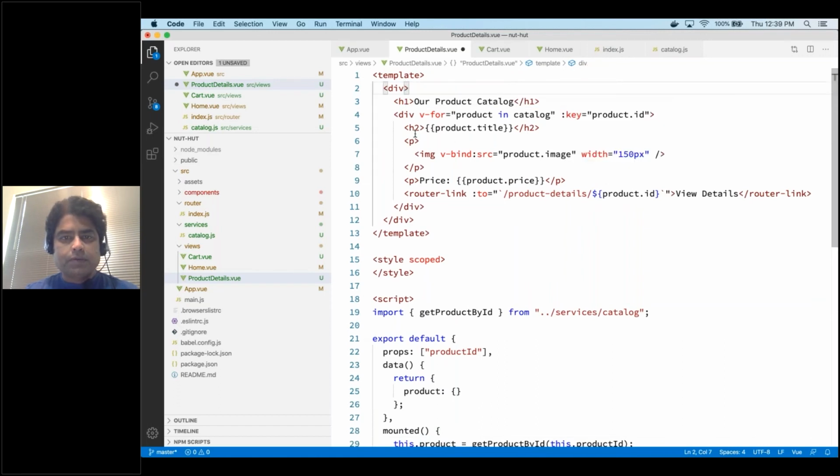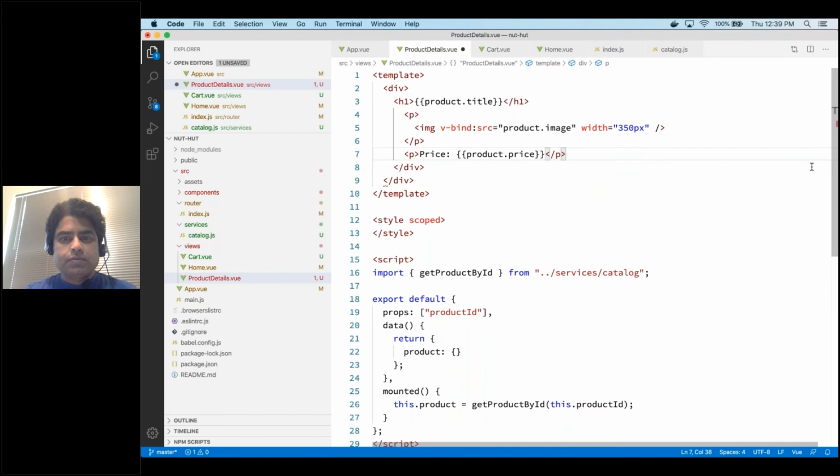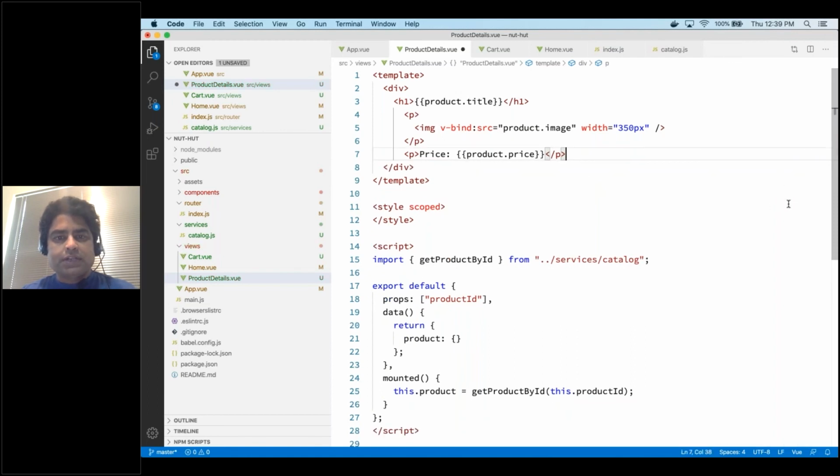So now the title will become the H1 tag. And I don't need to go into a for loop here. I can show the image maybe a little bit larger, and because this is the details page, everything else is the same, price is there. I don't need to navigate to anywhere else. All right, so that's my product details.